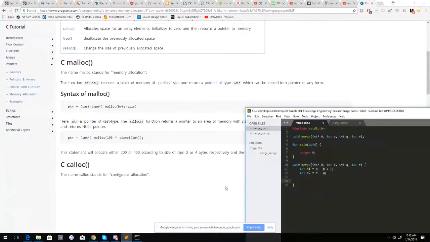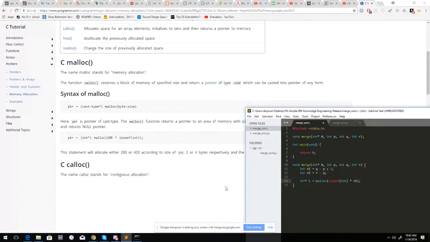So what I want to do is I want my left subarray. How much memory do I want to allocate? Well, this is going to be integers, so the size of an integer. How many integers do I want? I want n1 of them. Now, remember this returns a pointer to void. And all that really means is that if I want to go from the block in memory where I'm currently pointing to the next block, the process doesn't really know what the jump size should be.